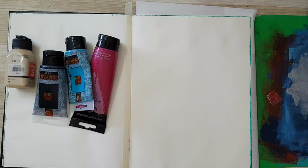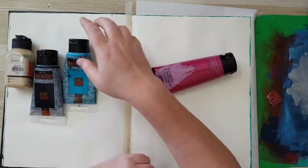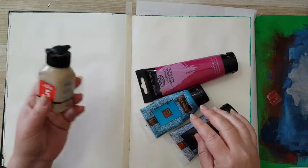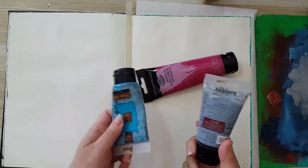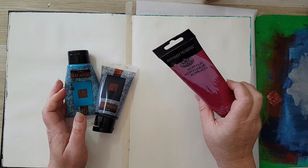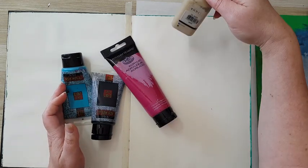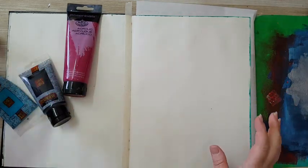Hi everyone, I'm Journal Page, and I've picked some colors that I want to use in the background. I've got some magenta, turquoise, black, and some sand color. These are from the cheap store, no brand. This one just says Essentials, and this is Art Deco. It really doesn't matter, I just picked by the color.